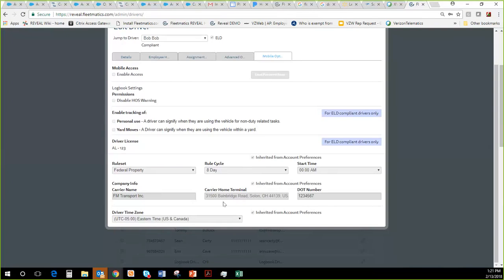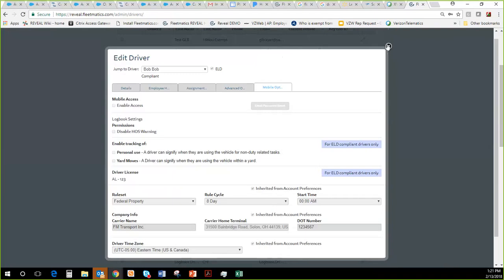If the home terminal is going to be somewhere like Chicago, you would uncheck this and use the pull-down box to make sure that Central Standard Time is selected for that particular driver. So it's very important that we highlight these two and know where they're going to be based out of.